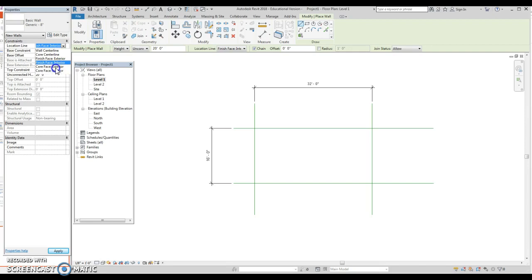This, when you're actually making an inside finish different and outside finish different, makes a difference. Right now, it doesn't make a whole lot of difference. So I'm going to say finish face to the exterior. Watch. If I go this way, it goes to the outside. Now watch. If I go this way, it goes to the inside. So it recognizes direction. Watch this. If I go this way to the inside, which is not what I want, if I go this way, it goes to the outside the way I want.